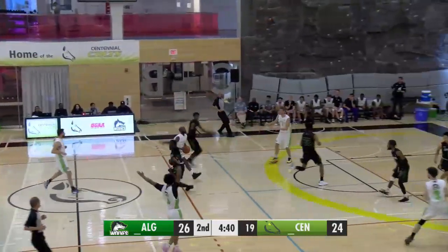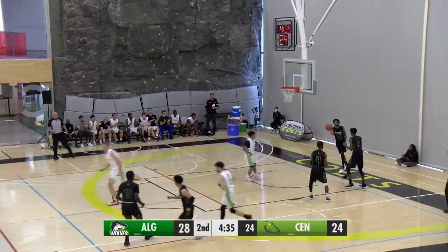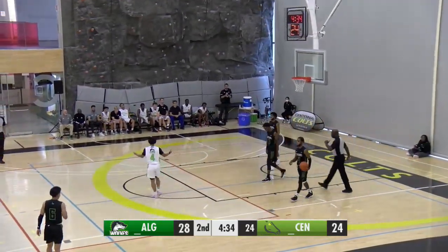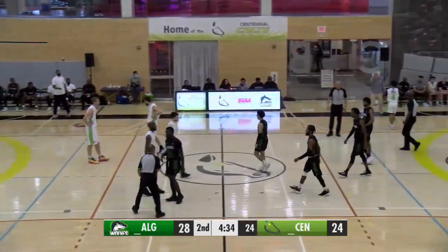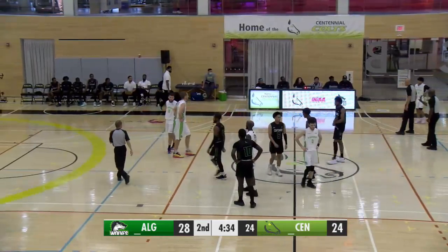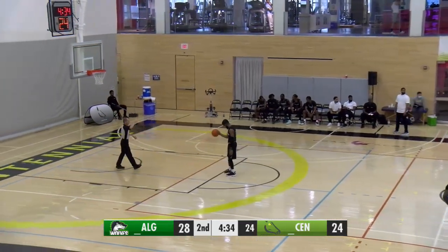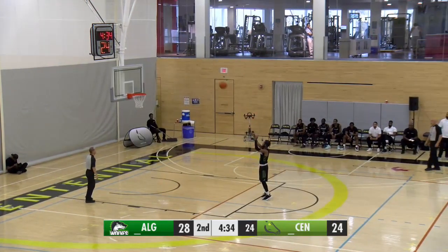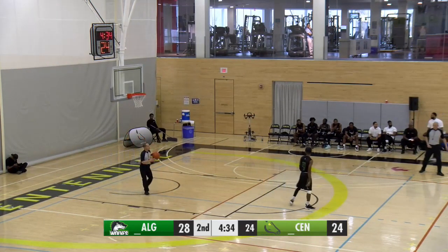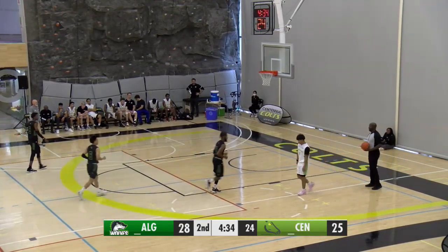Kanna with the ball behind his back. Kanna with the fancy moves. And that is a nice take by Garcia. Shows no fear there. And a technical foul on Garcia. He had something to say after that layup. And he is getting an earful from Coach Trevor Costello, who's in his 26th year of coaching. Pretty experienced coaching staff. The assistant coach, Jim Langis, is in his 21st year. It always helps to have experience on the bench.